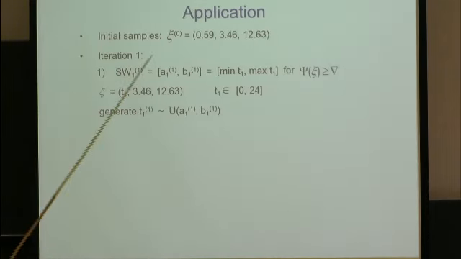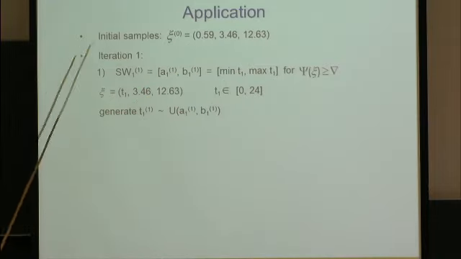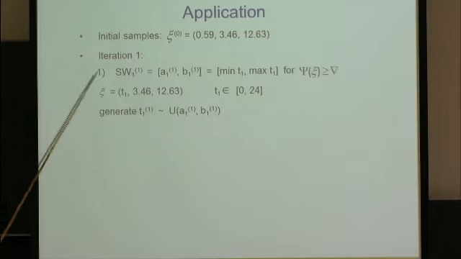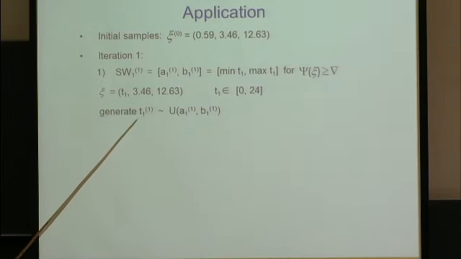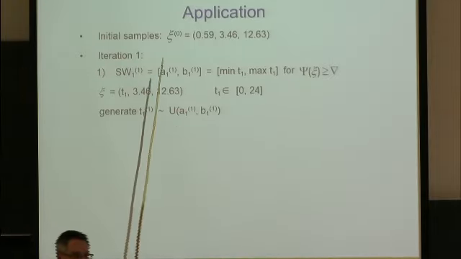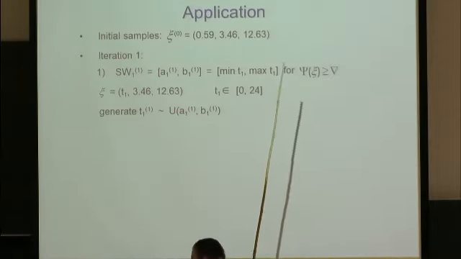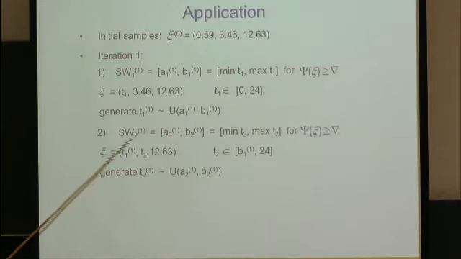So here's our initial samples, these are the optimal time points, which were these numbers here. For iteration 1, the sampling window there is going to be calculated given that the second two were taken at exactly 3.46 and 12.63. Once I do that, I generate a pseudo data item from the window I've just got from a uniform distribution. So I'm assuming there's no increased probability at either end of the distribution. It's just uniform over that range. And then from this one here, if I know that one and I know this one, I can calculate the sampling window for this one here. And then I generate a data item from this distribution here.